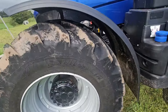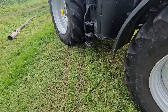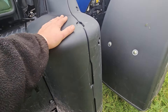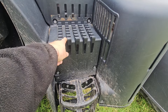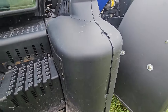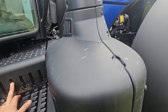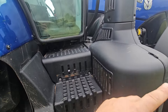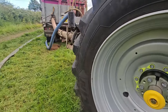Going around the other side, there's not much to show. That's all slightly different to mine — that's all your after-treatment with all your AdBlue in there. It does look like it's got a smaller battery. Exhaust comes out here. That's where the mid-mount valve sits, basically the same as mine. I can use my rear air spools and my front linkage and front spools together because they're two separate systems, or I can use the joystick to run the rear.